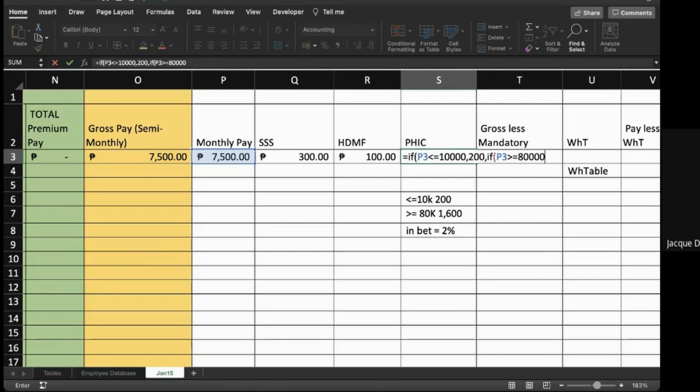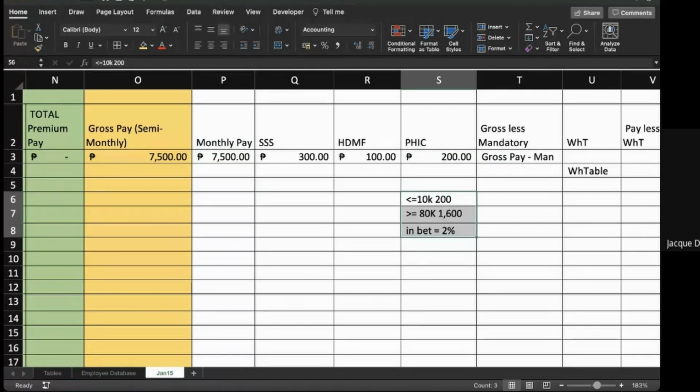What is the value if true? We said we will place 1,600. The value if false, we get 2% of the monthly pay. Since it is less than 10,000, it provides us 200. So we're done with this particular formula.